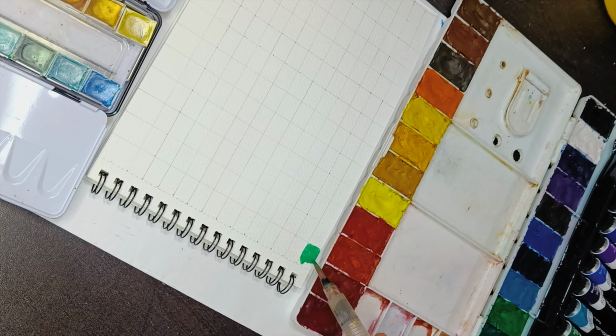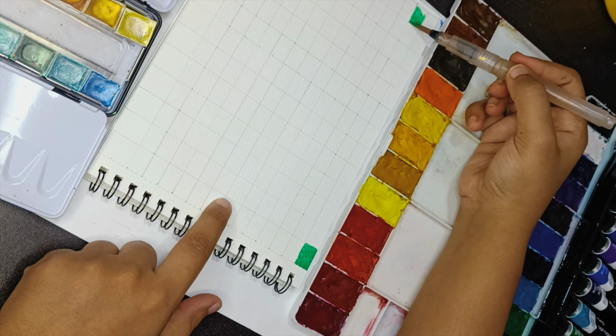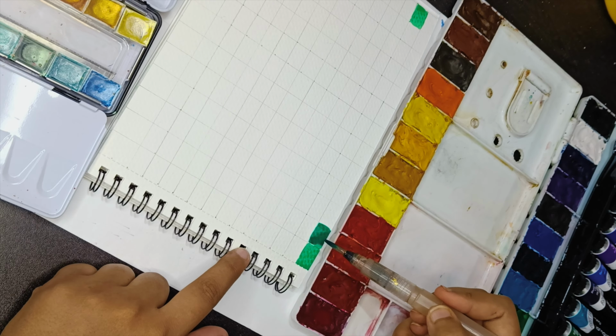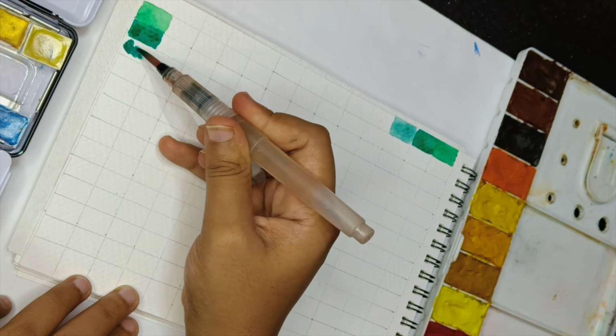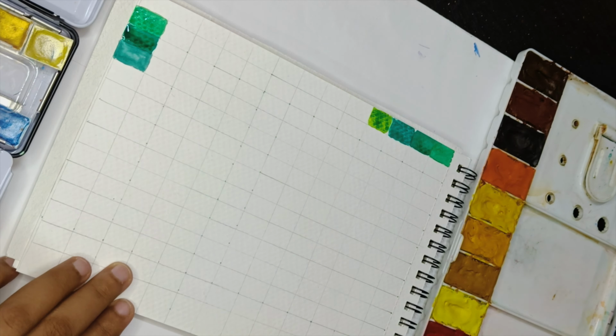So for this we have mostly the greens, starting from light green, then we have sap green, thalo green, deep greens, then we have the blues, cerulean blue, ultramarine blue, cobalt blue, Prussian blue, then we have violet and purple, and lastly the white and black. So all of these are arranged in a specific way, in the same order I'm doing it on my paper here.